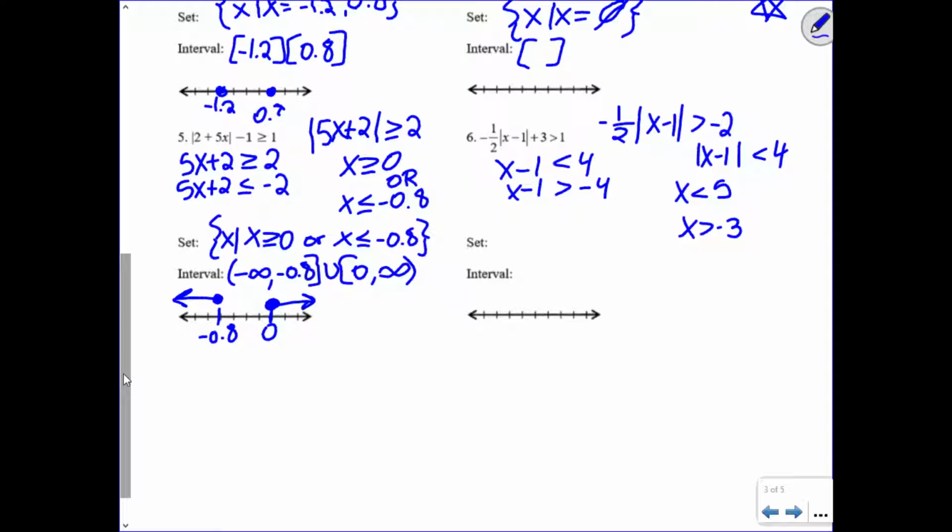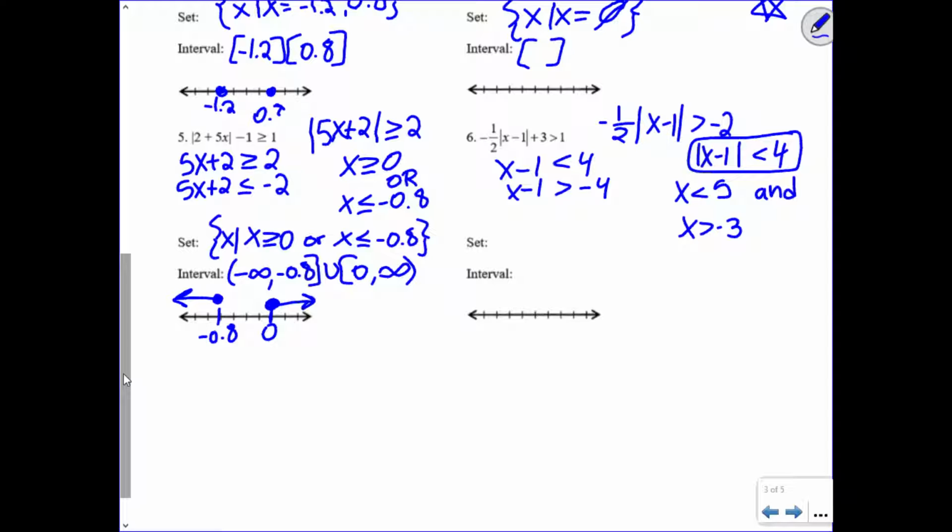So there are two ways you could do this: you could graph it to see what your graph looks like, or you can just look at the result after the simplify. Is this a less than or a greater than symbol? Less than. Whenever it's less than, the word is and. I know in the original question it was a greater than, but when you did the simplify, it changed. So always, when you're trying to determine whether it's an and or an or based on what the expression or equation or inequality looks like, always look at it after you simplified, not before. Because it's turned into a less than situation after simplifying, that's why it's an and.